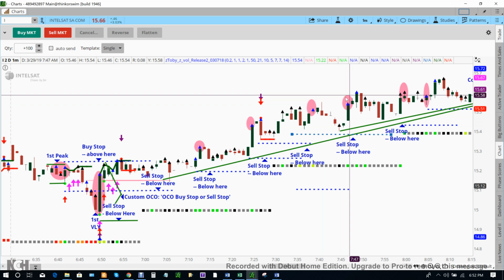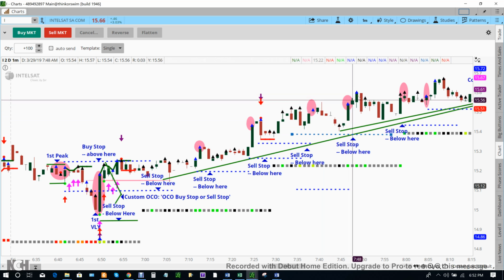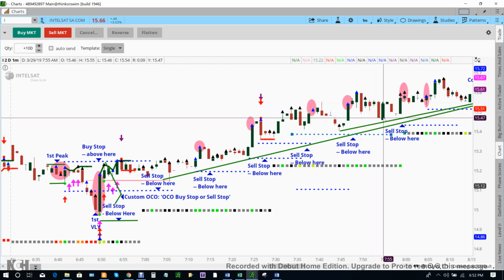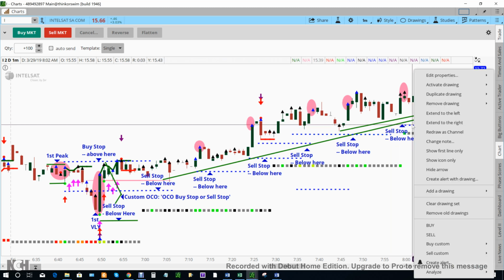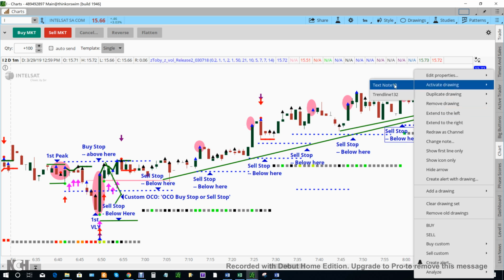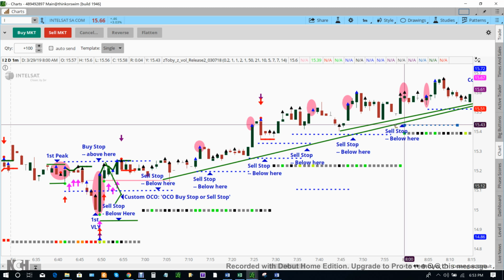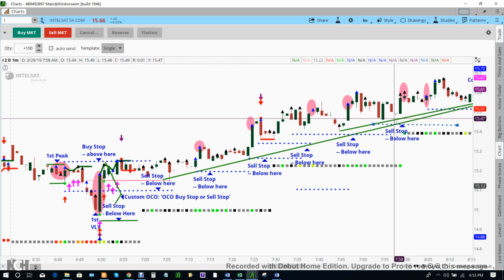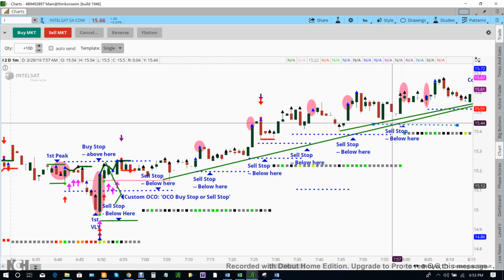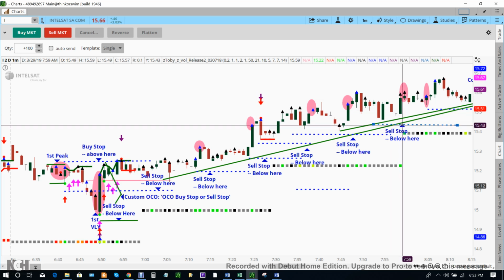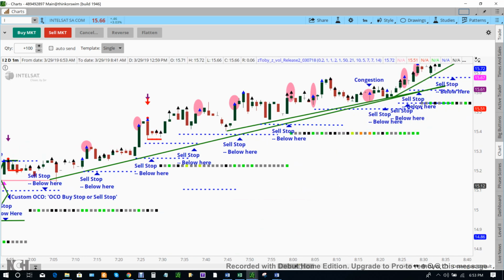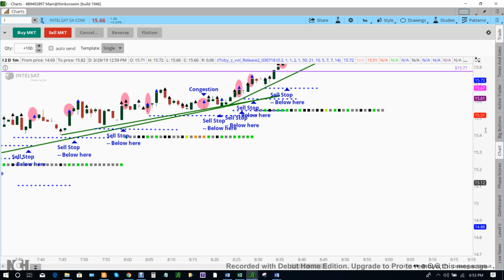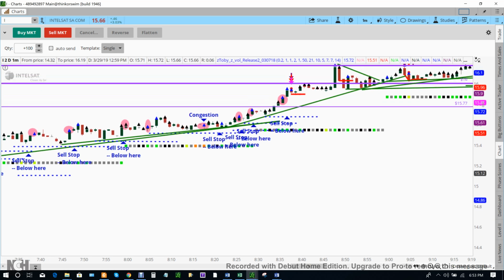Then it goes up. You see the red bubble. That means you're getting close to the peak, and there's the peak, and now it's heading back down. So this is probably the valley, and it starts heading back up. So that's the valley, but you don't set the sell stop up until it starts back up again. Right there, it's starting back up. So that's your new sell stop, and you keep on riding it up this way. I'm not going to keep on going through every step, but you see what happens.